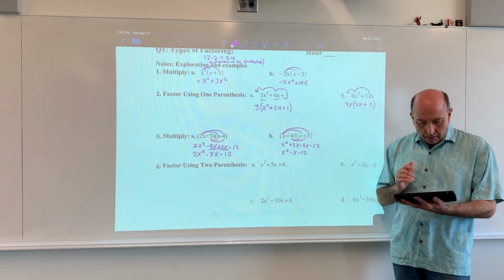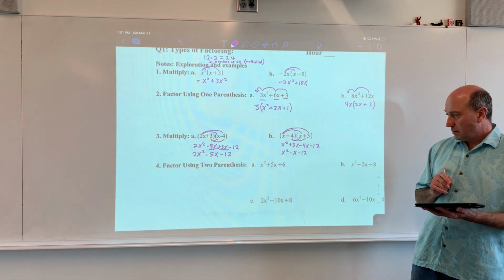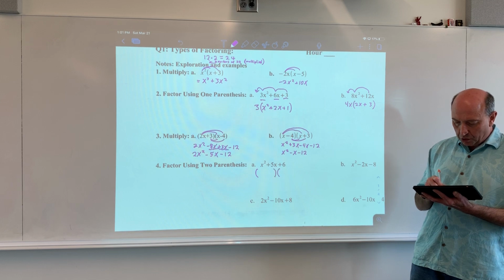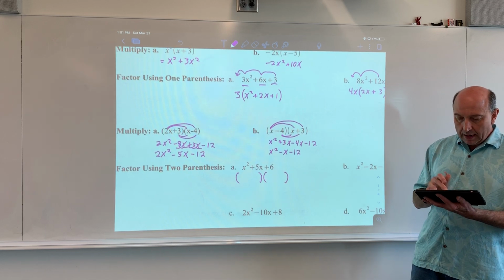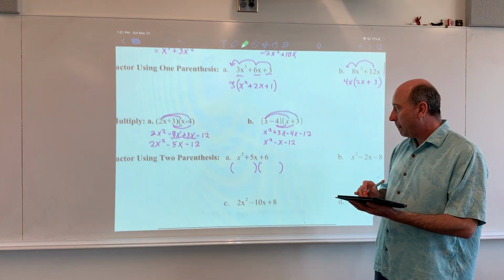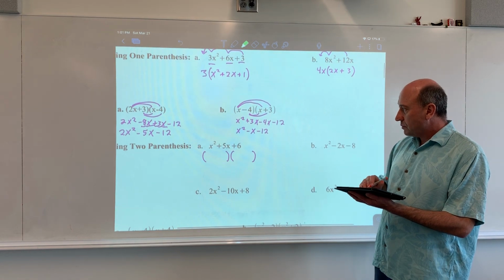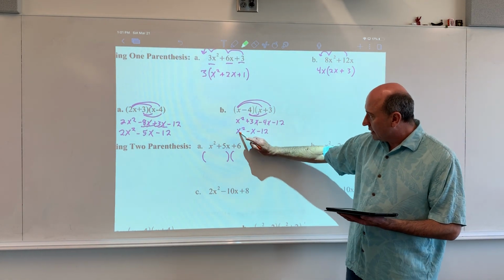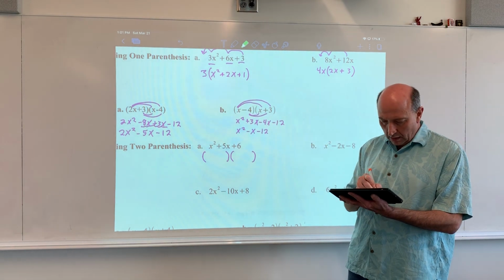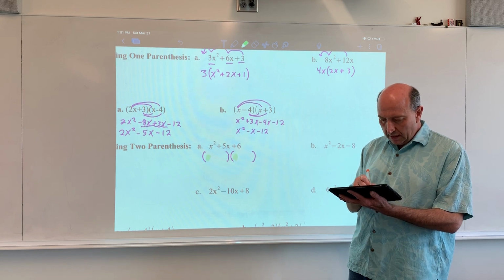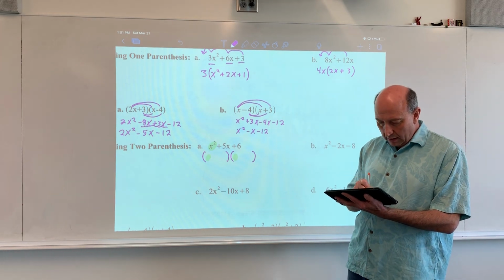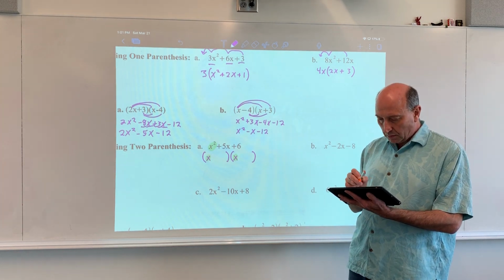Okay, now we'll tackle factoring. Okay, so factoring using two parentheses. We'll put two parentheses down on our paper. Now, we're going to have to start looking for patterns. And some of you guys might have tried some of this already. So see if it looks familiar. To get the x squared, that's this. Notice, x times x is this x squared. So this times this has to be this. And the only way to get x squared is x times x.